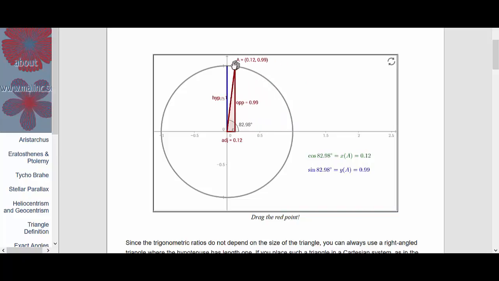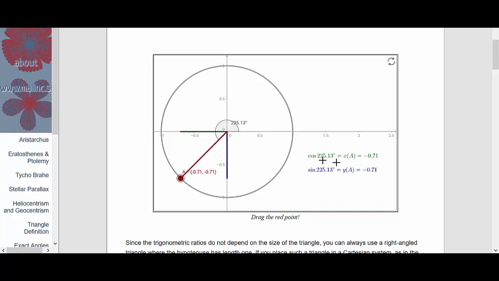And then when you get up to here, like if you get to 90 degrees, the cosine is 0, the sine is 1, and so forth like that. Okay, that's what a unit circle is. And then you start getting into negative values. The other thing you learned about trig is, like in quadrant 2, the cosine's negative. That's because x is negative in quadrant 2. You learn the sine's positive, and so forth. You get down to quadrant 3, notice that the cosine is the x value and the sine's the y value. They're both negative and so forth like that.